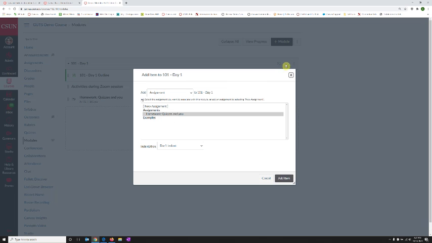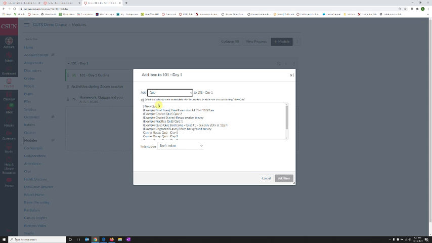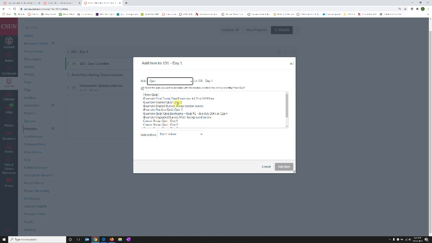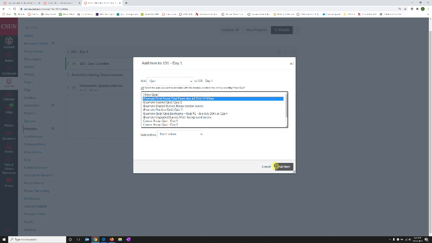So when I click the plus sign, again, it goes to add assignment. I'm going to click this time on the word quiz, and these are all the quizzes that I had in there. So I'm going to choose, for example, final exam. And I can choose more than one item at a time. So I could choose to add all of these if I wanted to, or several of them.